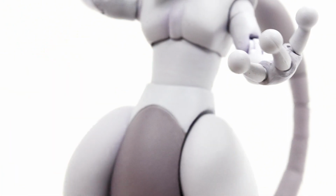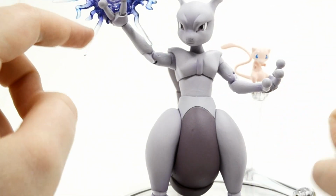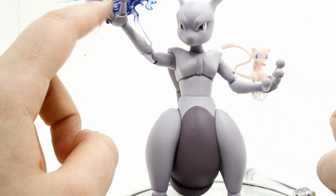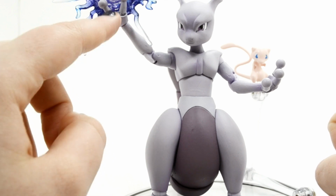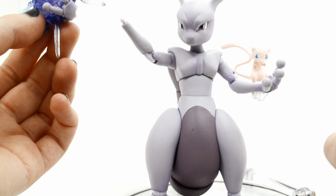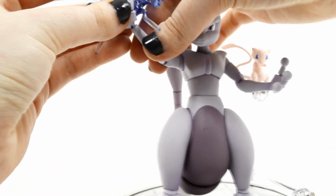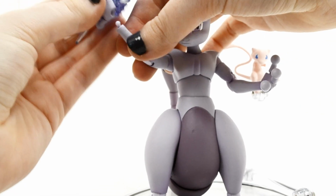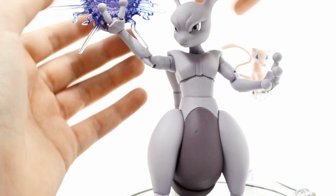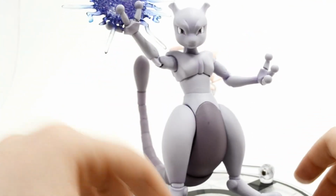And going back to Mewtwo here, one of the things I noticed that I actually didn't like was this, and this could just be my figure, Mewtwo's psychic holding hand is very loose. The joint doesn't really get in there too well, and so it's really loose. You can see how it just came off. It's very difficult to get it to stay in there. But I have gotten it to stay.